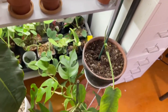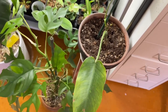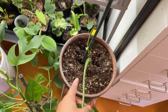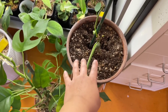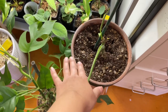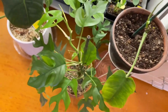Really quick, I'm gonna talk about the plants that are on the ground right here, on the floor. This is a Jose Bueno. It looks kind of skimpy and sad right now because I took a top cutting from it. Since the stem was so long, I decided to chop it, and it's already giving me a new leaf, so I'm not worried about how this guy looks at all.